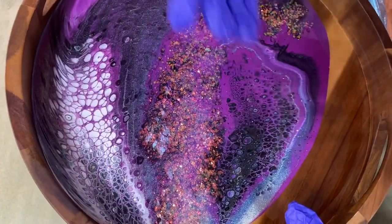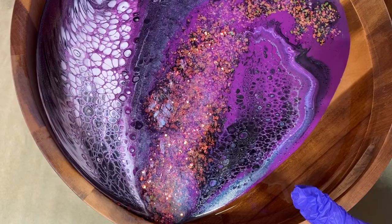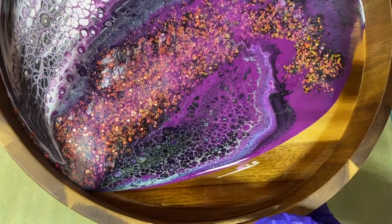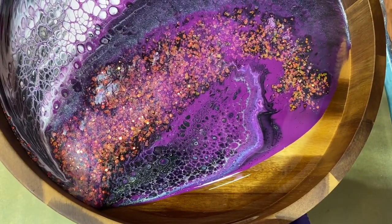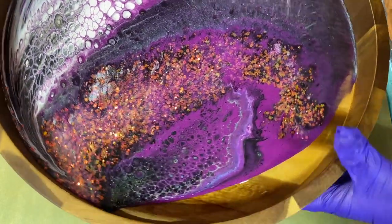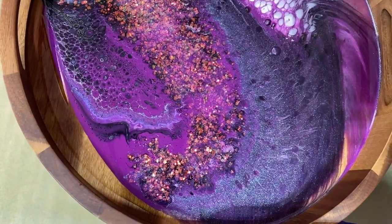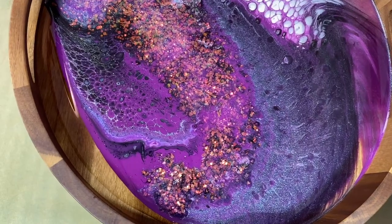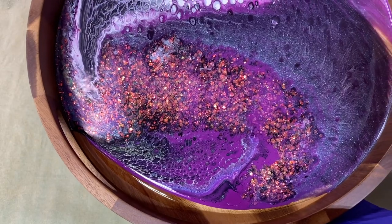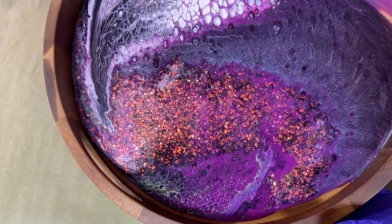And it's also a little heavier, so it doesn't want to tilt as much. So I'm trying to slow down a little bit. Look at that. That's cool. See if I can get it to stay. I don't know how I can do that. Let's see. Maybe I can just kiss the sides a little bit.